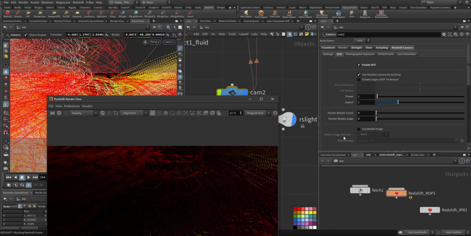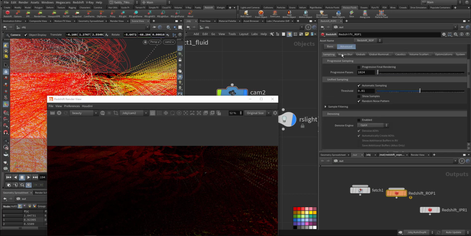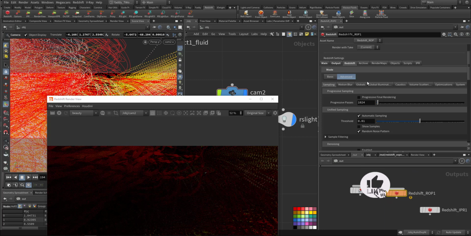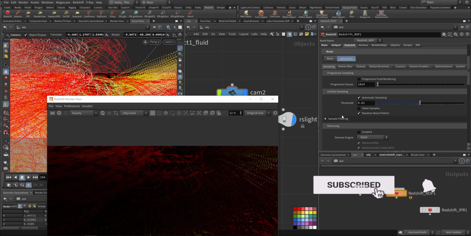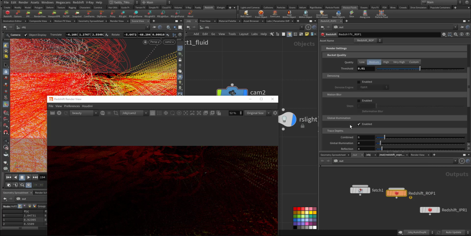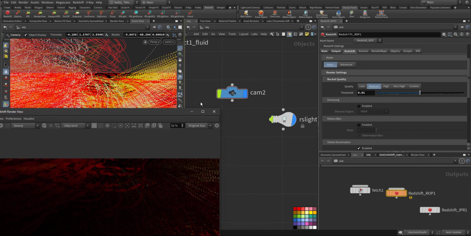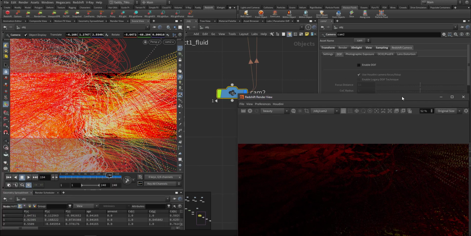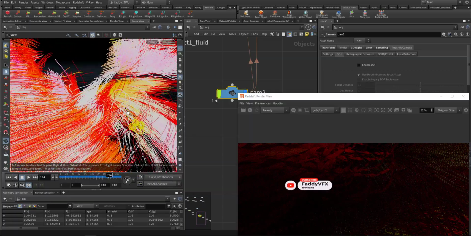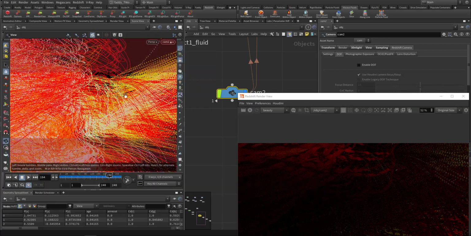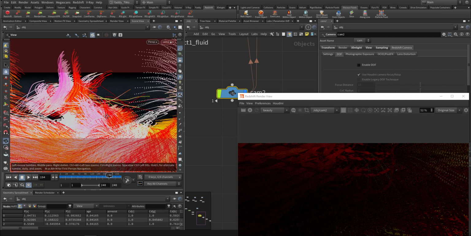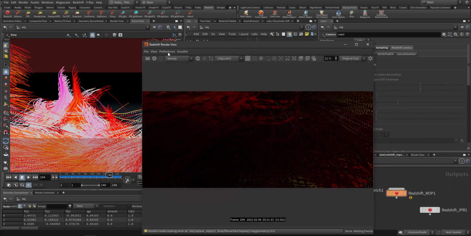I'll stop it as I'll disable the depth of field for now. In the advanced, where is the depth of field? I forget. Depth of field here, Redshift, remove. Let's zoom out a little bit. Oh, sorry, I should choose a camera. Fix it. Let's go here. Something like this. I want to show these two lines. Okay. Render again.